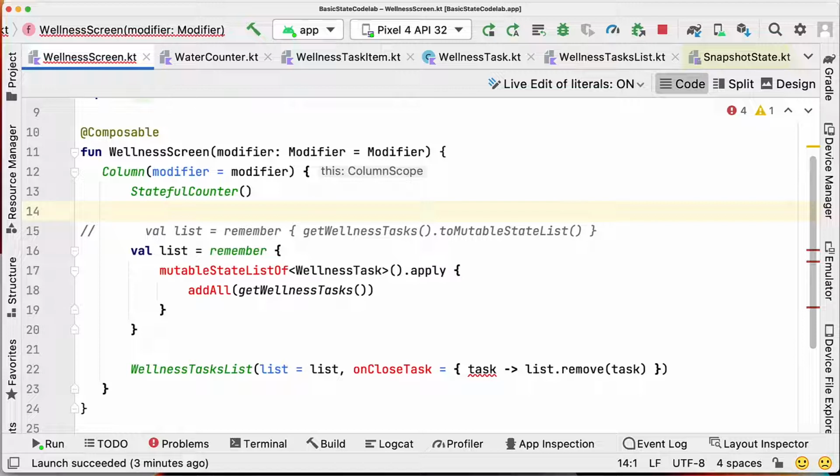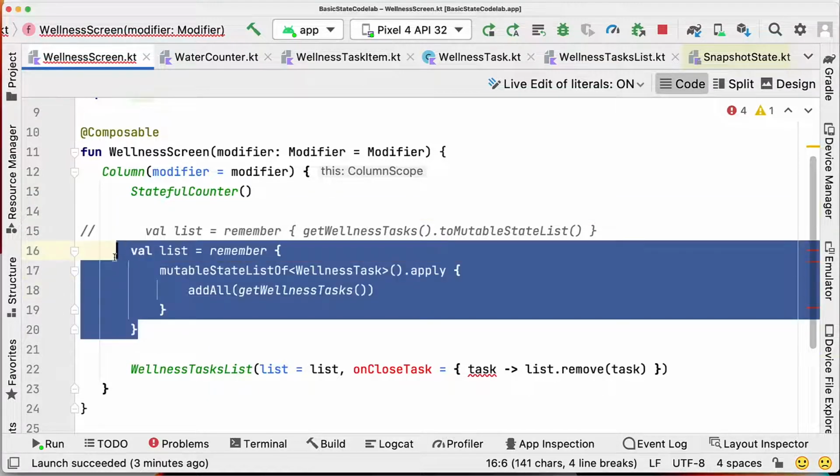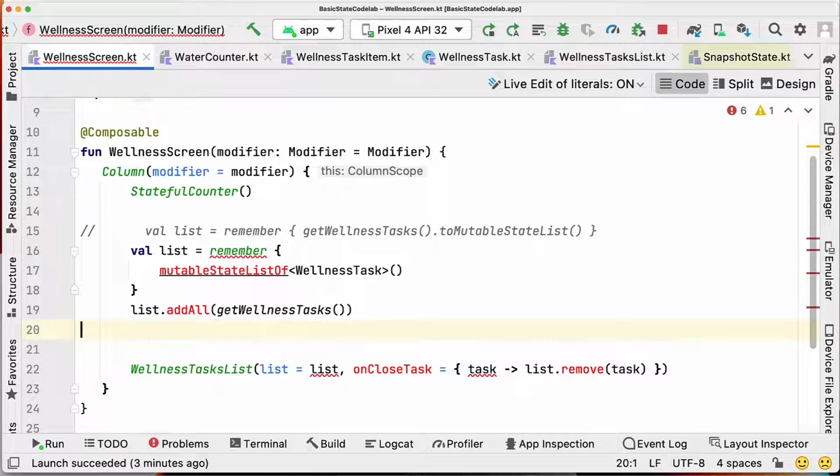One thing to keep in mind though, you should create the mutableStateListOf and add all initial elements to the list in the same calculation of the remember function. So in one single step, you have your list created with all of the initial values. What you cannot do though is have something like this, in which you first define the list for the remember function and then add all the elements in a different step. Why? Because this will cause that every time this composable function recomposes, you'll be incorrectly re-adding, duplicating items to the list, and we don't want to do that.